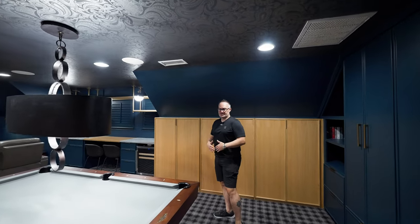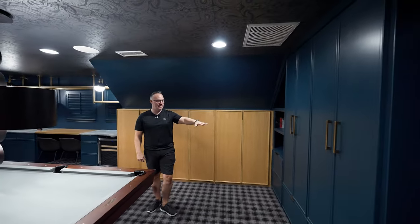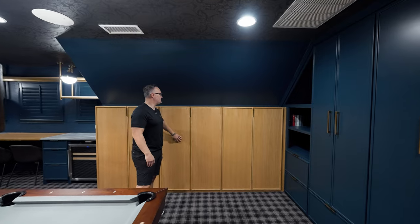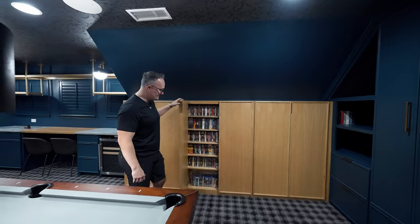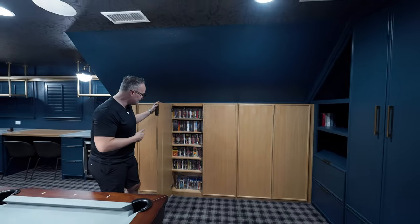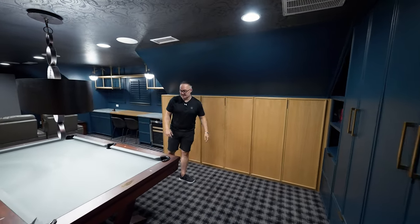We wanted to utilize a lot of storage in this space. We do care about stuff like that and we do design things like that. So we built cabinets into this back corner and then we built cabinets all the way around the room on both sides with this natural oak look to bring in that modern, new, trendy flavor with the gold accents. Every single one of these is filled with movies. I don't think I've ever seen this kind of movie collection in a house in my life. We'll do some B-roll later and just kind of scan by them all.